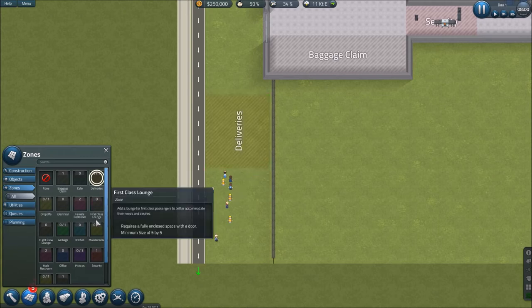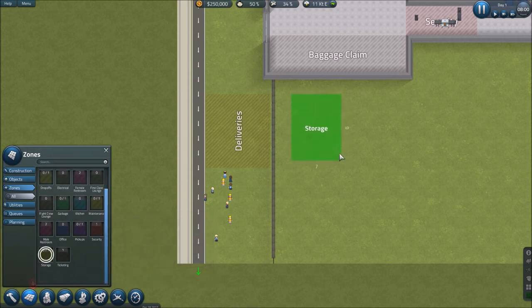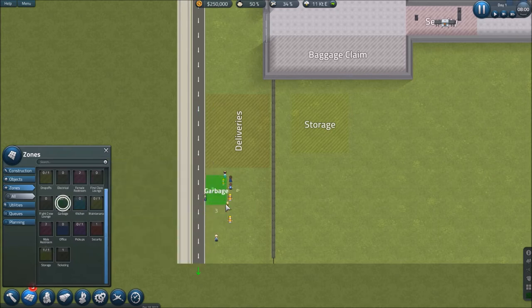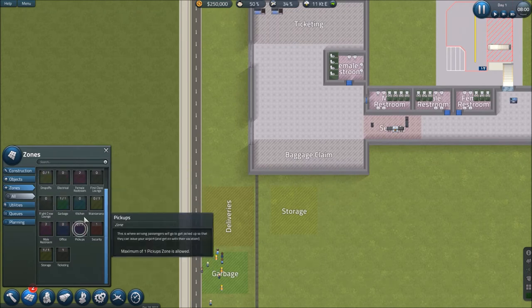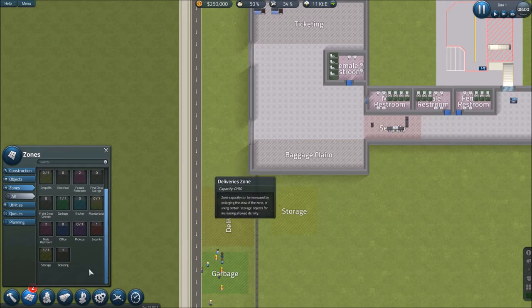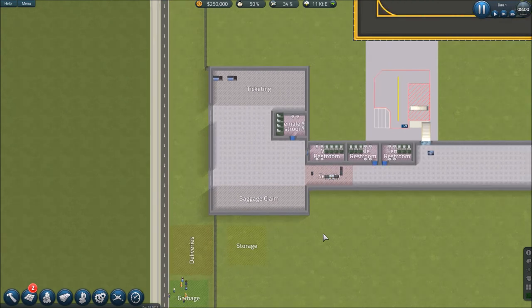Like that. And then we're going to set up our storage behind the fence. We'll make, say, an 8x8 storage area. And then we'll put a garbage area, I guess, right here. 7x8, that's good. That'll do for now. Okay. And we're going to leave out the pickups and drop-offs zones right now because maintenance supplies. Oh, goody. So we'll deal with that later, too. We're also getting the, hello, you require drop-offs and pickups. Well, tough cookies. They don't have to have it right now. So we're going to deal with that.